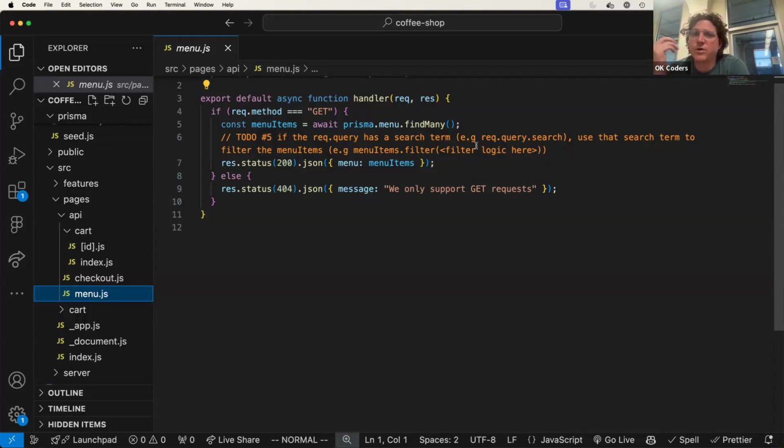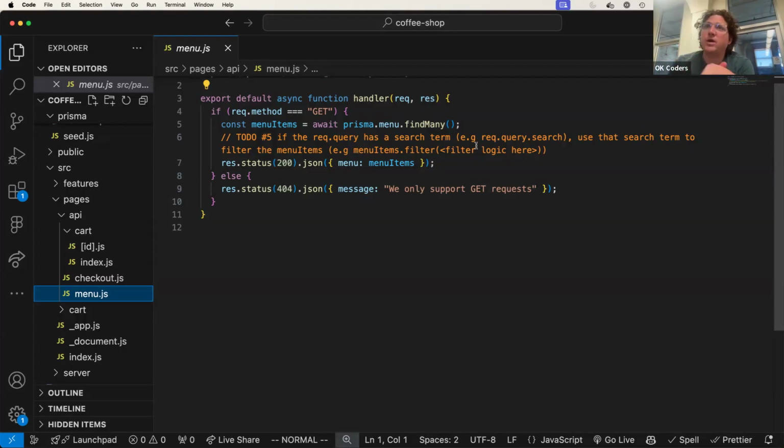So, whenever we're going to the menu, we might type in coffee or cappuccino or latte, or we might filter by price. We might say price less than $5 or something like that. So those are all things you could pass to the API. You could decide, okay, if they're going to filter on price, then I'll put that into some sort of query that will be passed back to it.